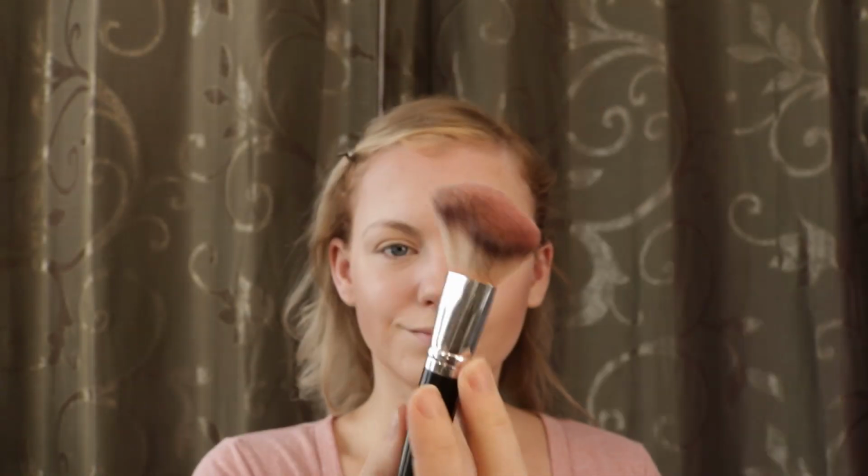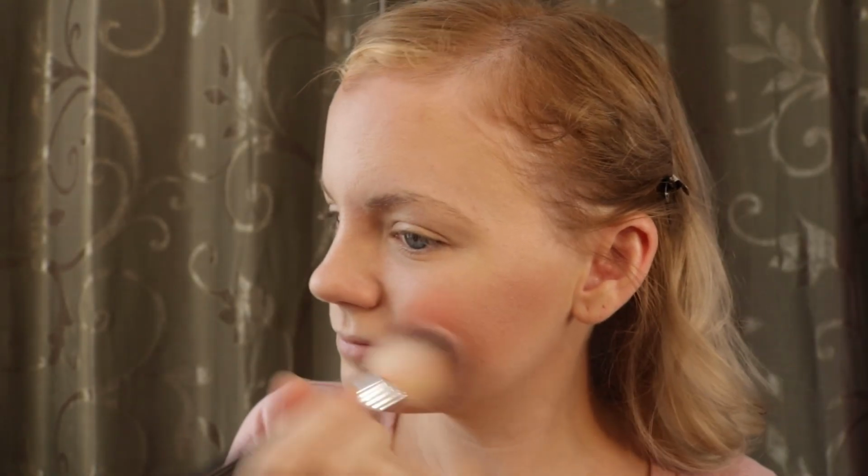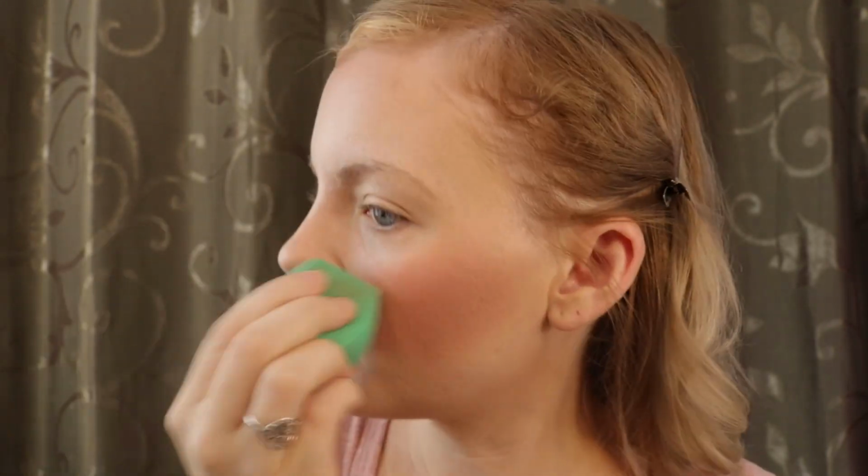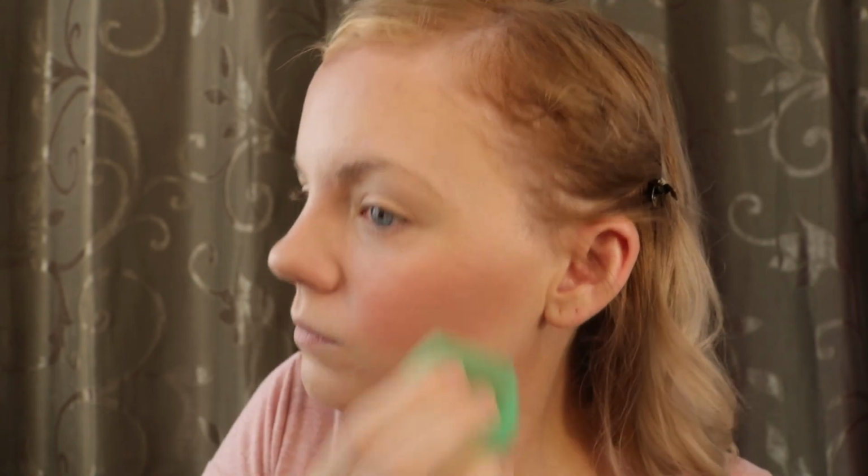Next we're going to use blush. I'm using my Wet n Wild Color Con blush in the color Pearlescent Pink and of course a blush brush, focusing the color on the apples of the cheek and dragging out towards the hairline. I'm going to use my blender brush to blend and make sure that there's no harsh lines and to have a more gradual transition.